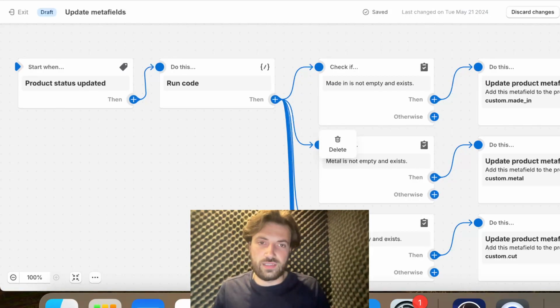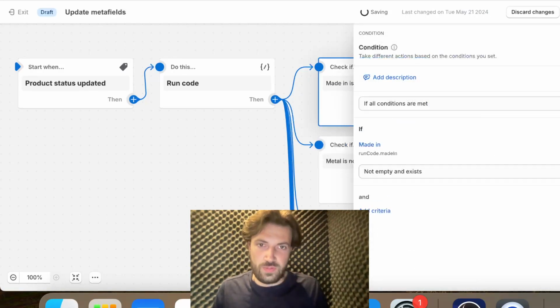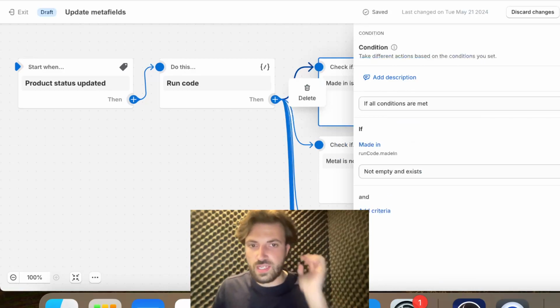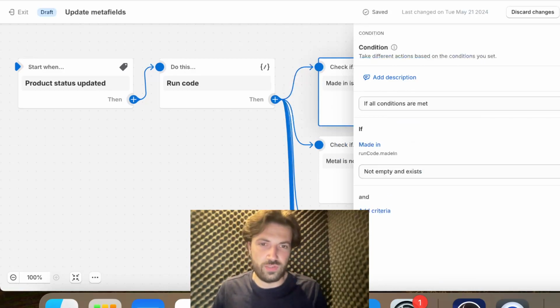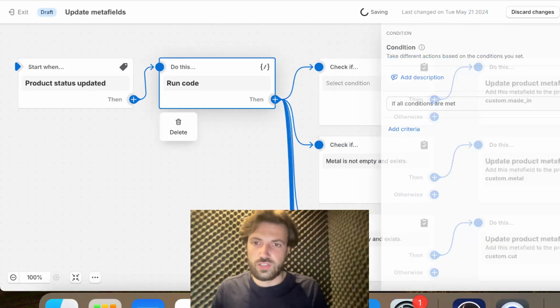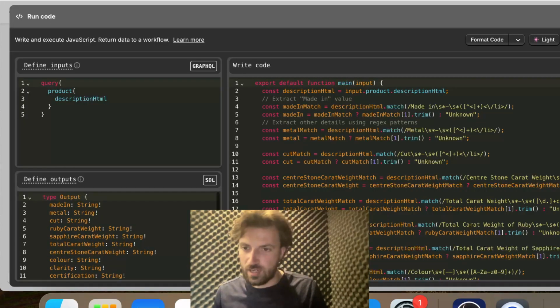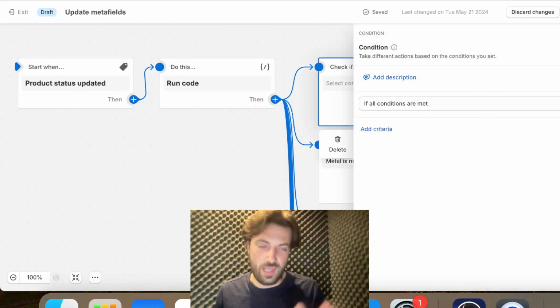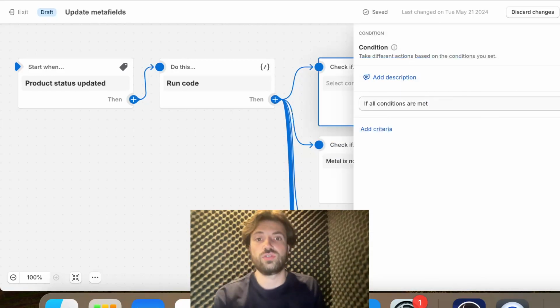And then we've got a condition here, which goes, if I'm going to remove this so I can show you. Just quickly, you see this output here, made in. This then gets passed on to the next step in your Shopify Flow.